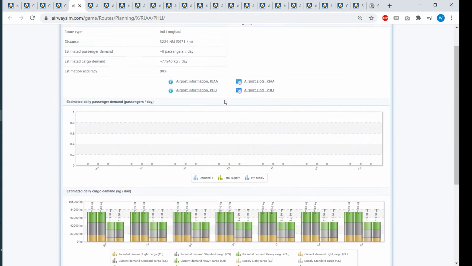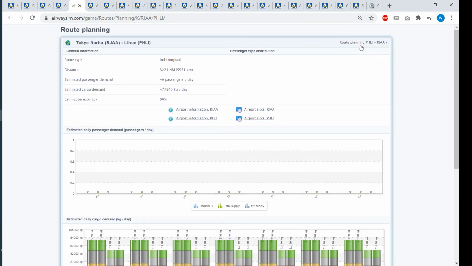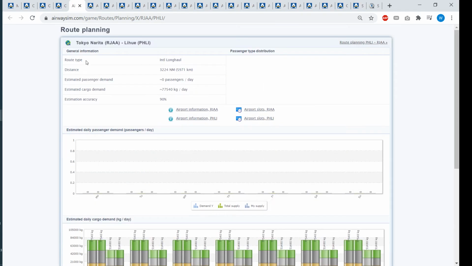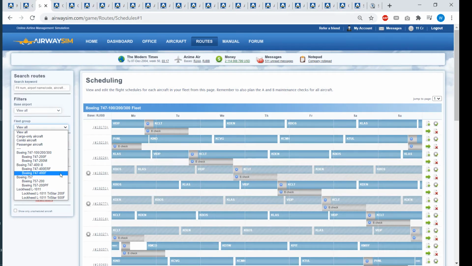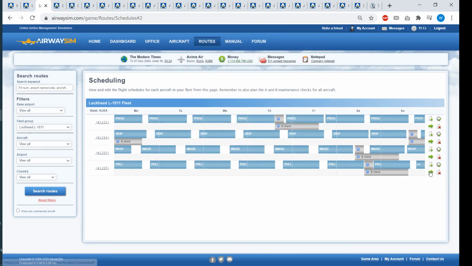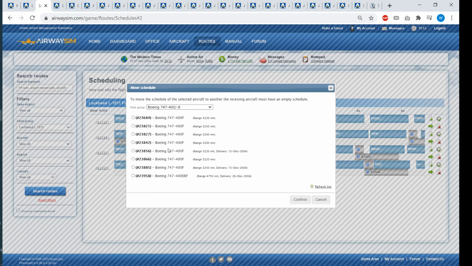Yeah, this is interesting. L1011. I changed this L1011 for a 747 actually. Why is there? Oh, okay. Yeah, I will move this to a 747 actually. So scheduling to Lihue. Select the L1011 here, and we can go ahead and find which one is to Lihue, and move this to a 747. Can't use a -200 actually. Gotta use a -400 unless it has enough range.